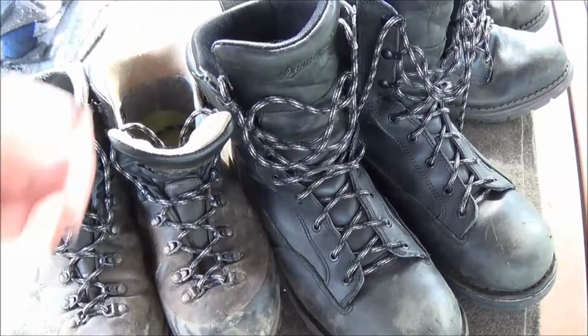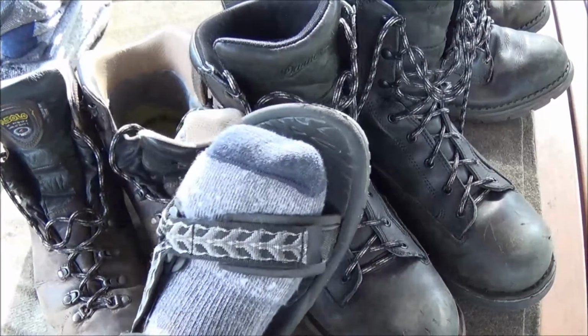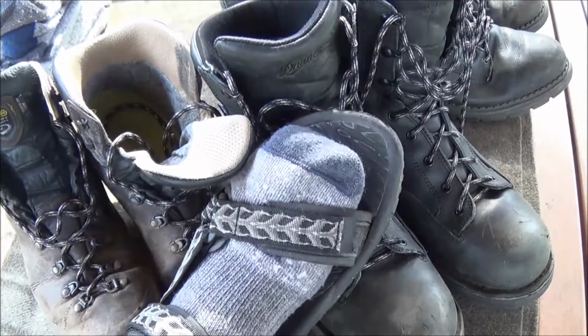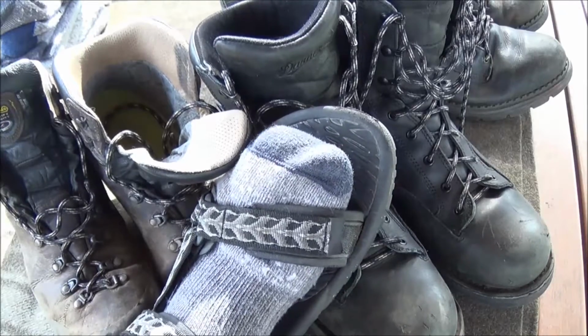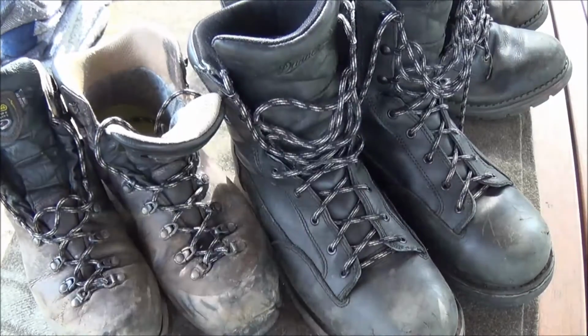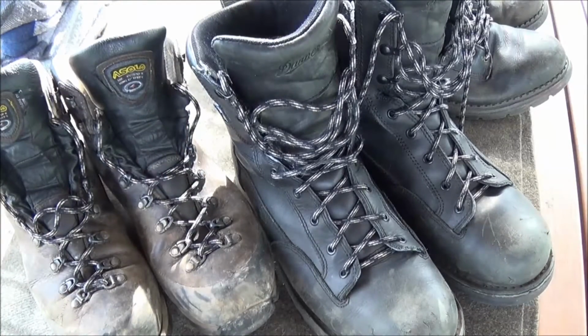So this is pretty much my main footwear, and I am wearing a pair of Teva sandals that you just drop on. Yes, I'm wearing sandals with socks. I know it's taboo, but if I didn't wear these, I'd be out here with just socks on and the ground to get my feet cold. And I don't really give a crap. Sandals and socks. Yeah, I'll do it because I don't care.